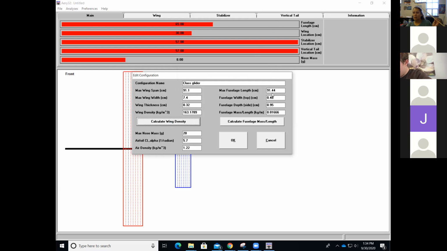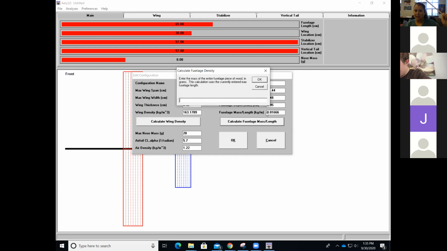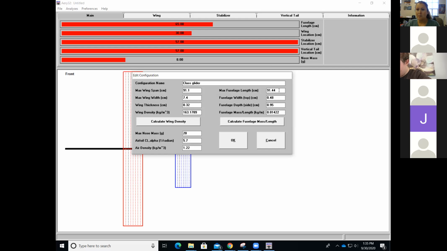The next thing that we have to input is the dimensions of the fuselage. Once again, we'll be calculating the density, not of the wing, but of the fuselage. The average weight for the fuselage piece was 13 grams, so I'm going to input that. The max fuselage length, well, I have to measure this piece.